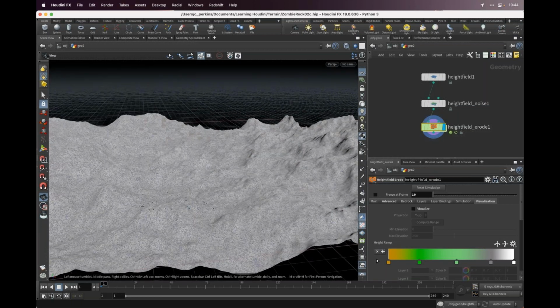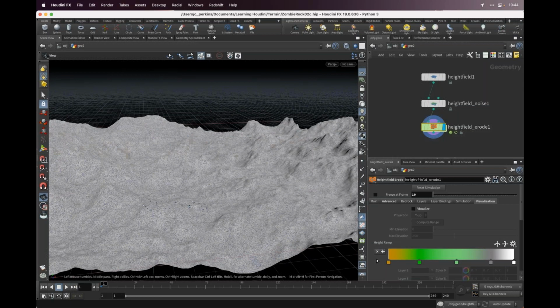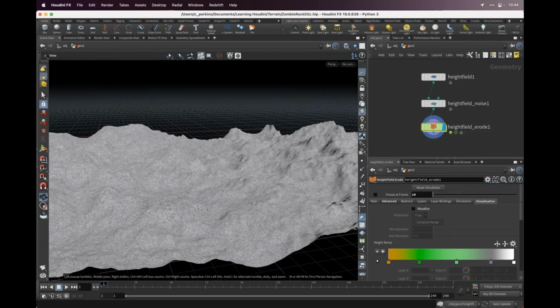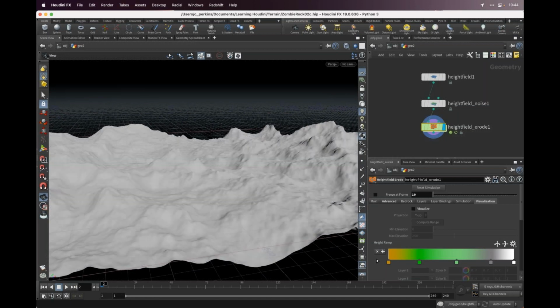Oh, I'm not using the M1 version. The M1 version's in beta, but then it doesn't render correctly. So I'm on an M1 machine. But as I play this, as I step forward in time, you can see some of the details here. What's happening is it's actually running an erosion simulation.